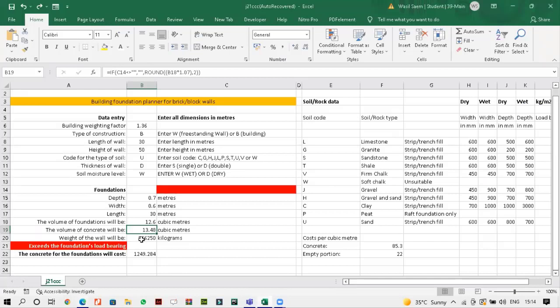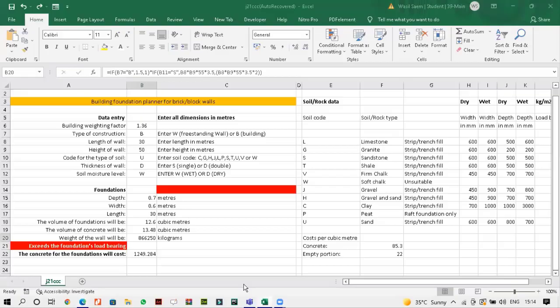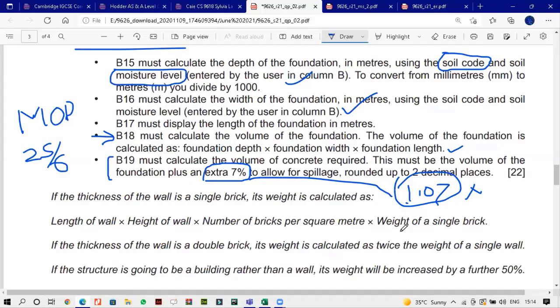So what we've done over here is, if the value in B7 is B, then you simply multiply by 1.5. Okay, why have I done that? I'll tell you why. I'm sorry, not this one. I'm referring to this one. It's one step ahead. If C14 is not empty, then empty. Otherwise, what I've done is 1.07 multiplied by B18, and I've just rounded up. So quite an easy step, not difficult till now.